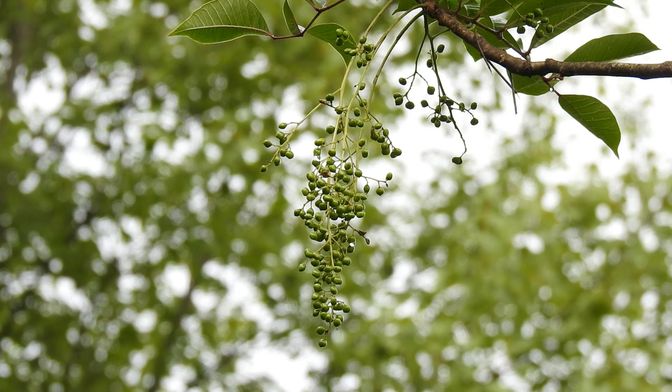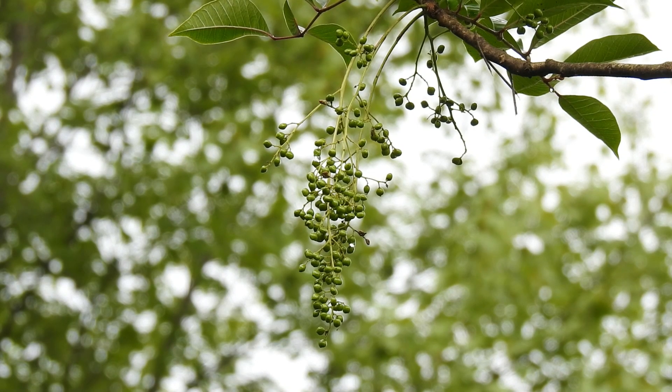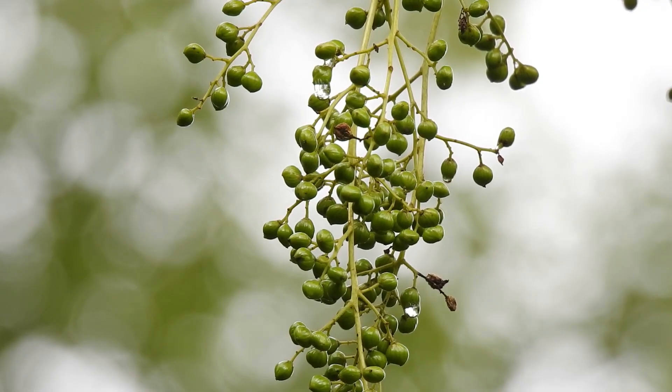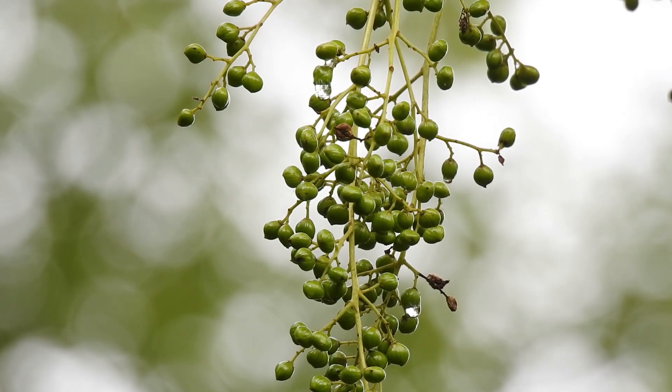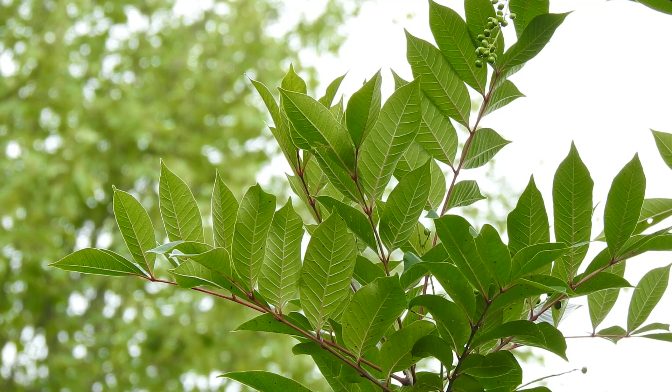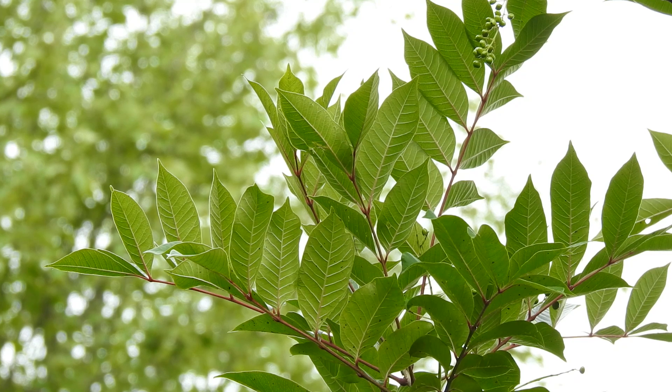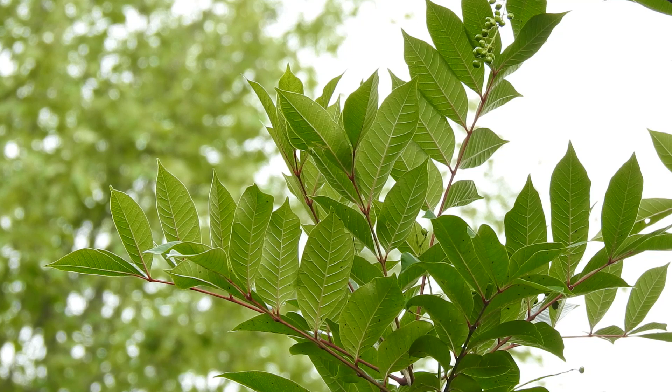Now I want to discuss poison sumac's ecological value in this wetland. Humans and some other primates seem to be the only animals negatively affected by urushiol, which is found in all parts of the plant including its fruits. Almost every other animal is immune. Many animals consume the fruits of poison sumac as part of their autumn and winter diets — specifically non-migratory birds like northern bobwhites and ruffed grouse, our state bird here in Pennsylvania. Poison sumac also recharges the nutrients in this wetland every autumn when its deciduous leaves fall, returning highly decomposable litter to the earth and benefiting a variety of bacterial and fungal organisms.